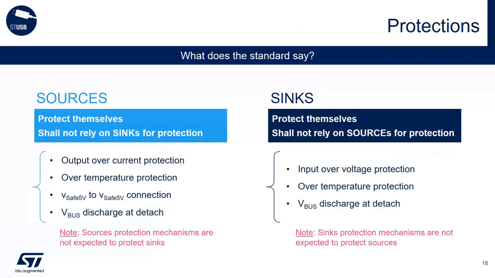The USB power delivery standard does not include much guidance about protection, but it highlights minimum requirements as listed here, depending on the application role. Note that a device should not rely or trust the attached device to ensure its own protection. ST controllers implement many protection mechanisms which are natively integrated and merged with the protocol and other operational features.